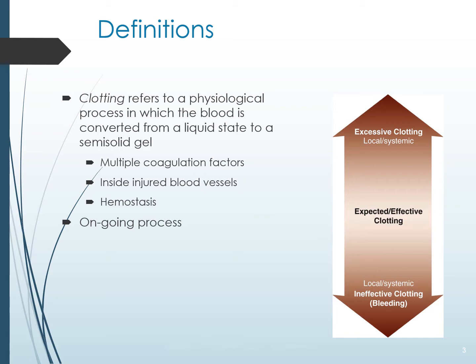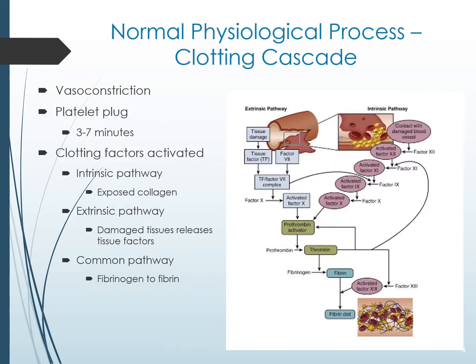The homeostatic process is a protective mechanism to prevent excessive bleeding when vascular injury occurs and is achieved through a complex coagulation process. In a normal clotting process, the damaged vessels, platelets, and clotting factors work together to stop bleeding. The first response is vasoconstriction, which reduces blood flow, allowing the clotting process to start. Bleeding is slowed further when accumulating blood surrounding the blood vessel creates pressure against the walls of the affected vessel. The second response, triggered by the damaged blood vessel, is formation of a platelet plug.